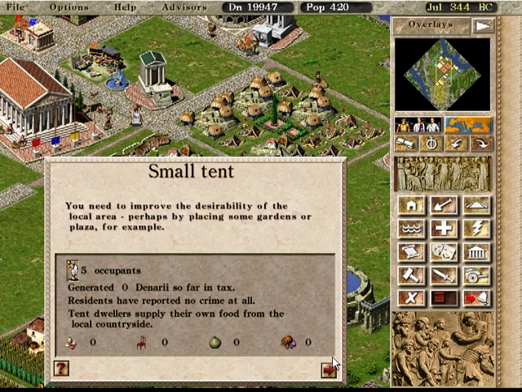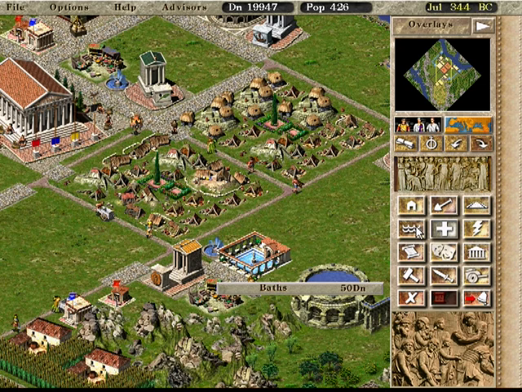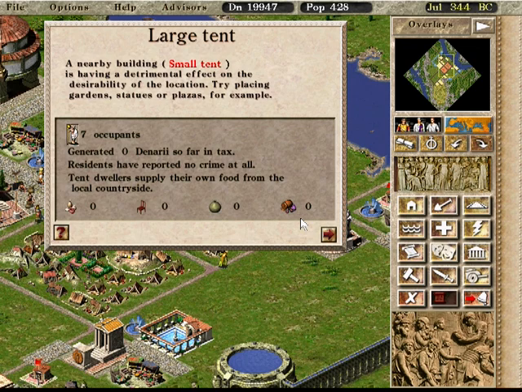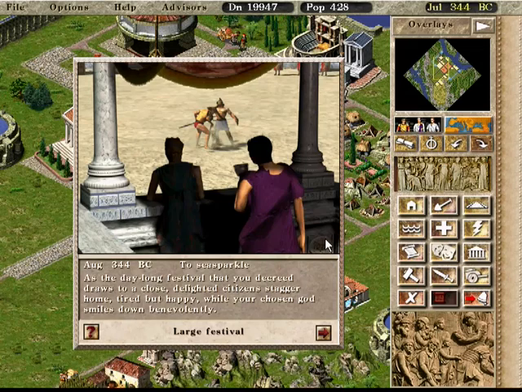School and gardens and an engineer post. Let's see what we've got over here. Okay, we got a festival to Ceres. All right, let's do the next festival. We are going to hold it up to Neptune.